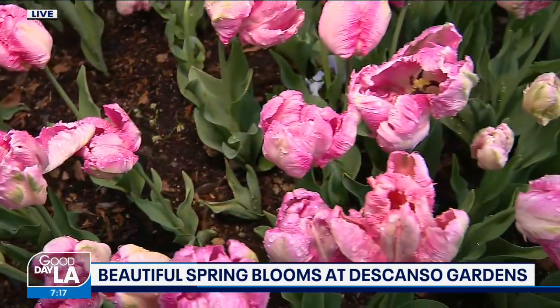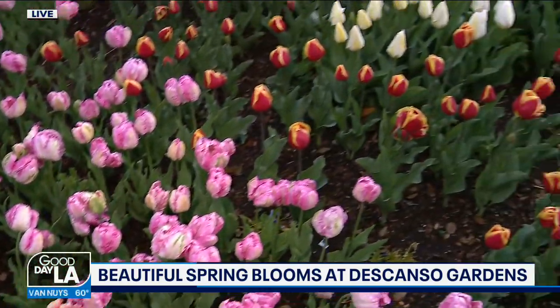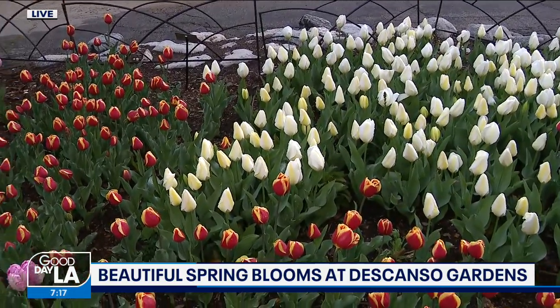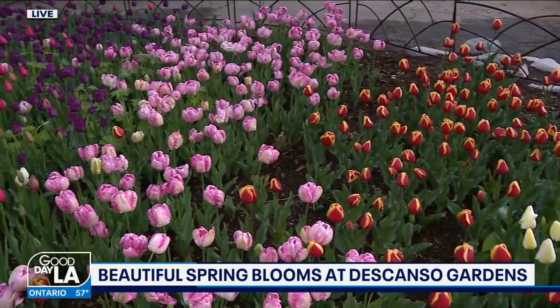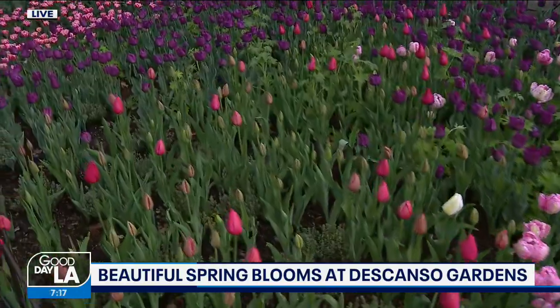And you bring the kids out here and you play little games with them, right? I know you've brought your kids here since they were very young. Yes. And they love to come back here and look at it, and the kids come here and play games with kind of like all the different vibrant colors. How many colors are out here? Oh my gosh, so there's 50 different types of tulips, and the game I like to play is just the rainbow game.